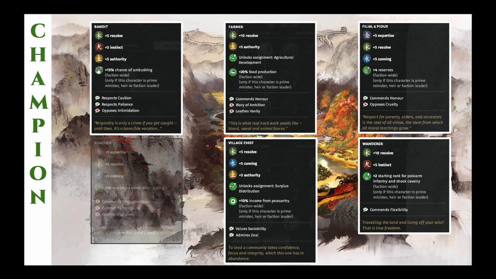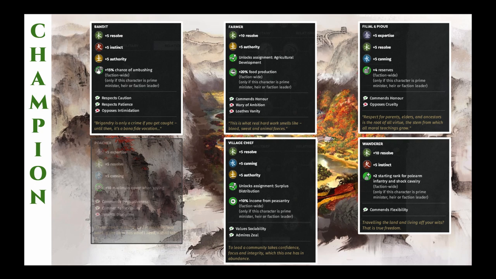First up is bandit, which adds 15% ambush chance to all your armies. Personally, I hate how fire volley does not work for range units in ambushes, so I'll be rating this bonus quite low. But I will acknowledge that a lot of people swear by ambush auto-resolve fights on higher difficulties. So this is not trash tier, but it is still a big investment if you're making the character your heir just for 15% extra ambush chance.